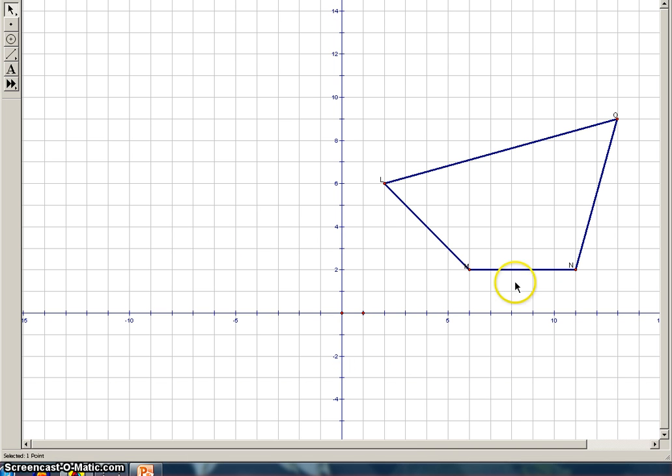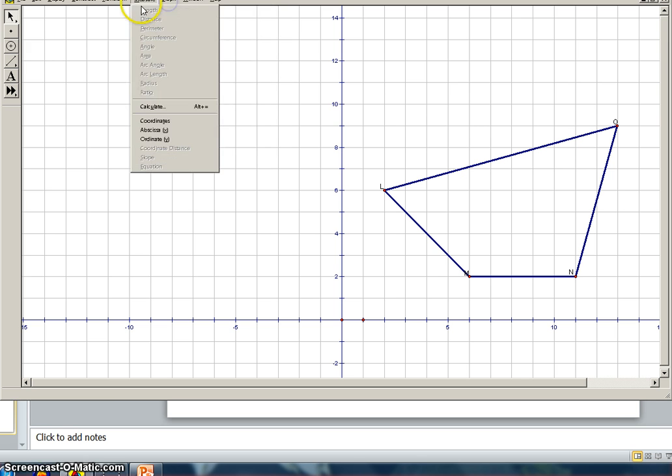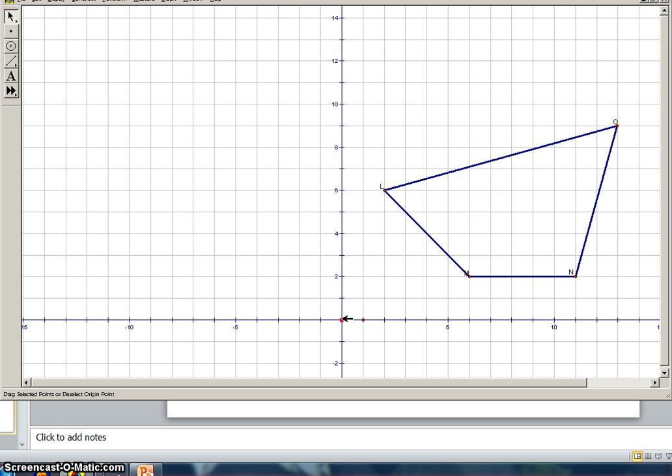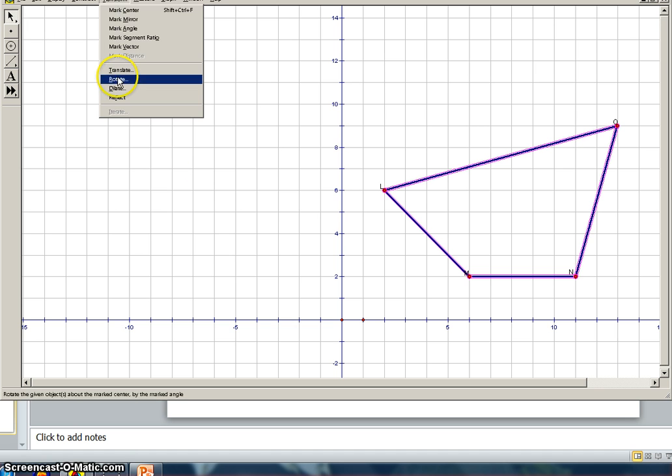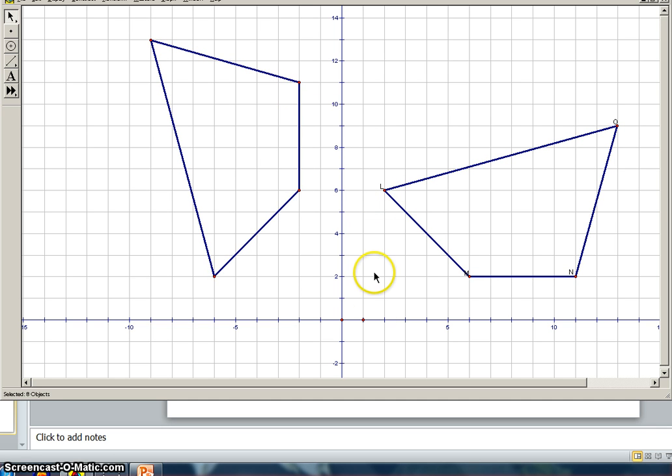We want to rotate this 90 degrees about the origin. First we have to select our center, and then we're going to select our shape, quadrilateral LMNO. We're going to rotate, and again we're going to rotate 90 degrees, and you can see the outline here. So we're going to rotate.